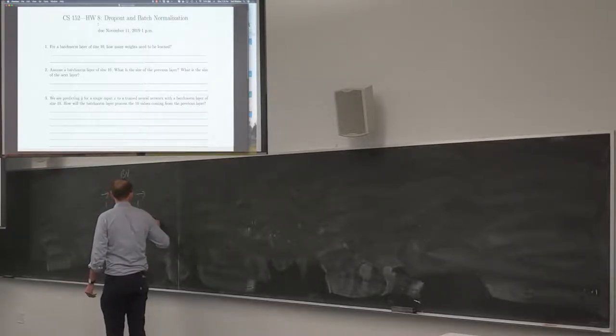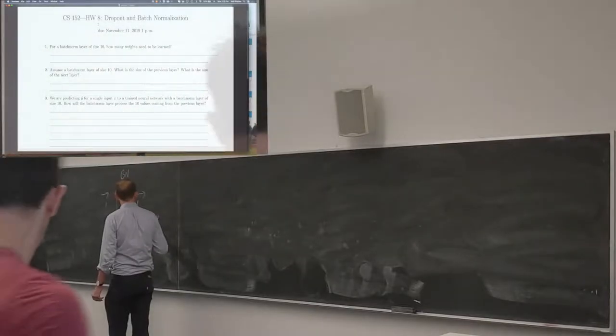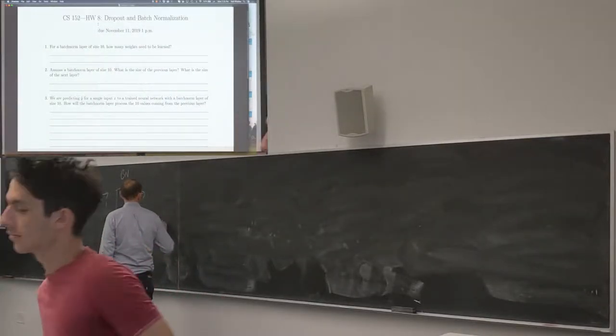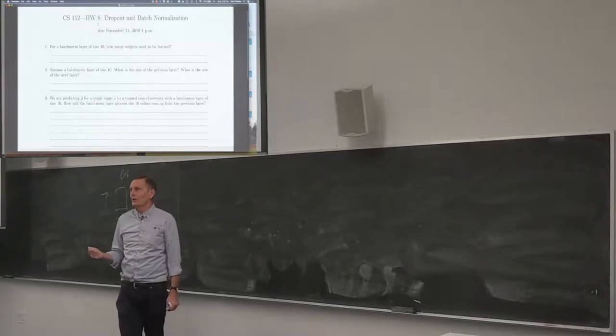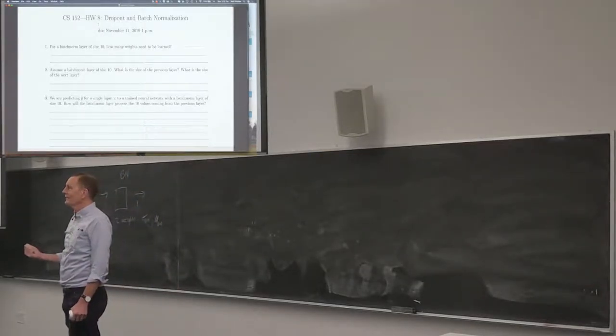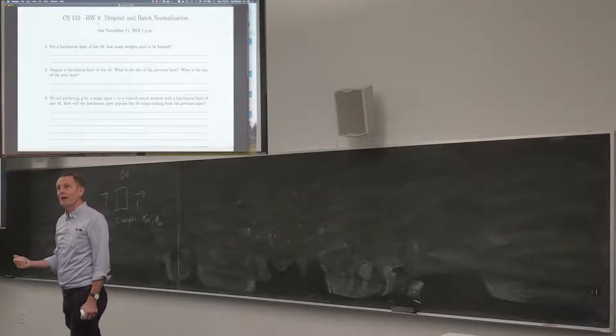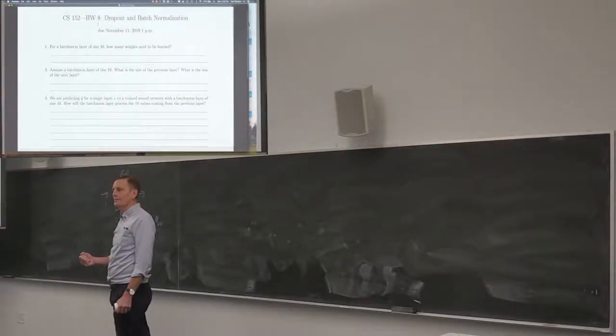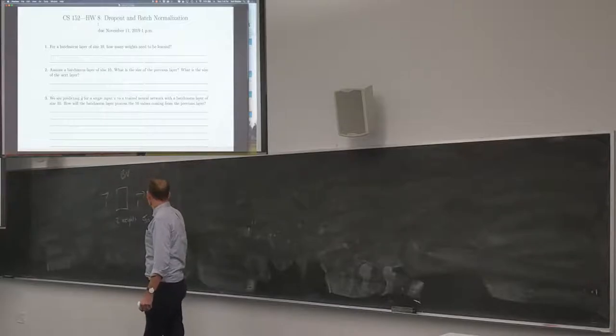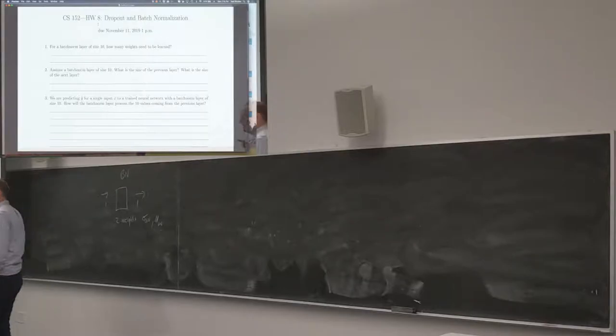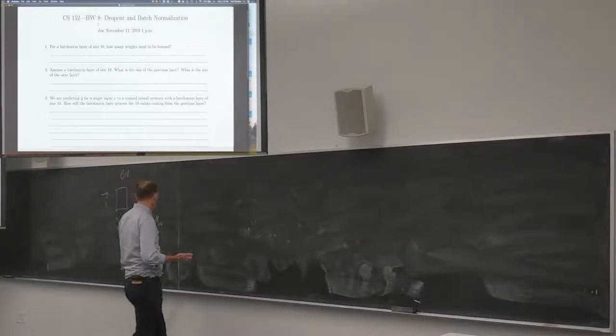And the weights are the batch norm mean and the batch norm variance. So that's what we're trying to learn. When I say learn, I mean something very specific. I always mean that this is a value that's getting updated via gradient descent, right? So these values are getting learned in exactly the same way that weights in a convolution matrix or weights in a fully connected layer matrix are getting learned. We calculate the gradient and update using the learning rate.